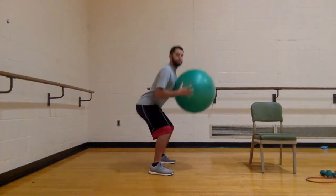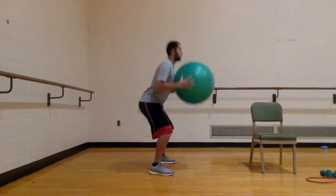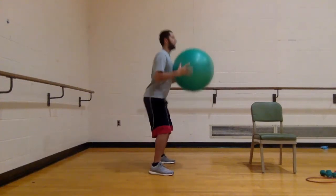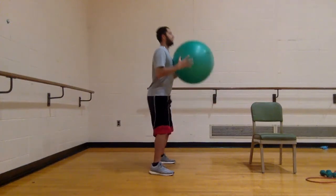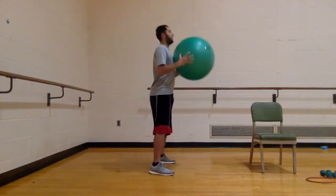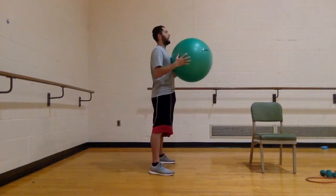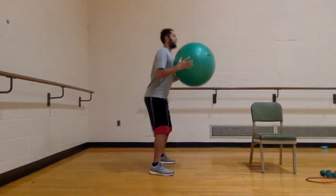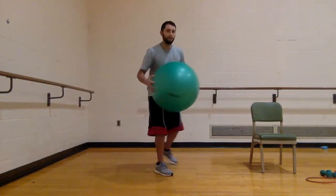That's 1, 2, 3, 4. Quicker pace. 5, 6, 7, 8, 9, 10, going to 15, 11, 12, 13, 14, and 15. Very good.